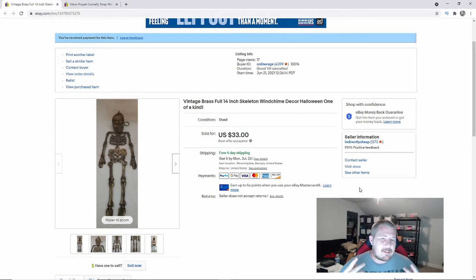This next item is a vintage brass skeleton wind chime I found in a storage unit. It wasn't found on Google, wasn't found on eBay — I couldn't find anything about it. But what I know is brass items sell all day. You have wind chime collectors, brass collectors, and vintage collectors — that hits three different markets. It could also represent Halloween. It sold within about 20 minutes. I had it listed for $50, someone offered $33, and I instantly accepted since I didn't know anything about it. Be on the lookout for brass items.